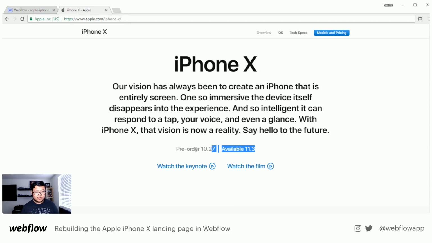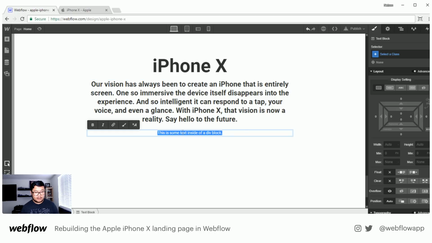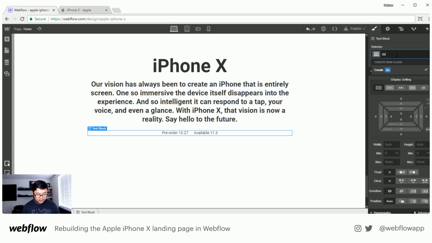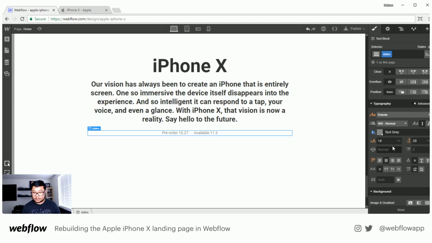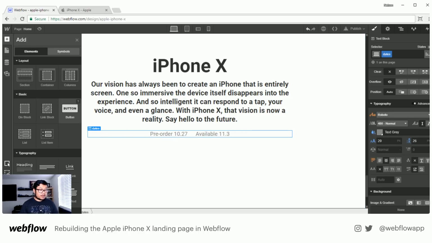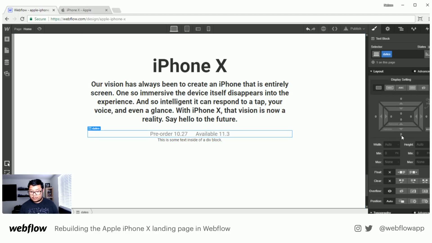And this text will say the pre-order date. Let's add some spaces. So what I can do is I can hold shift and press space to put some non-breaking spaces if I want. And let's call this dates, so we can give it a color of gray. Make this a little bit big, and it's not bold, so we can make this like 20 and 26. There we go. And then let's just put one more piece of text, but we're not going to do the links. We're just going to go really fast with this.